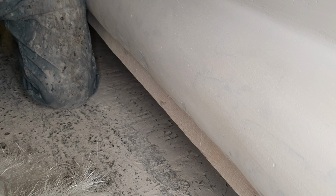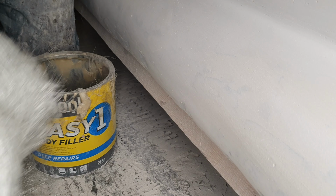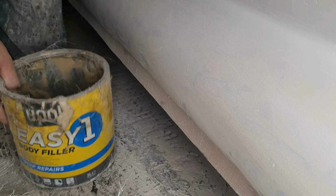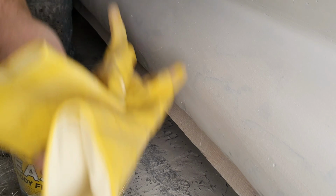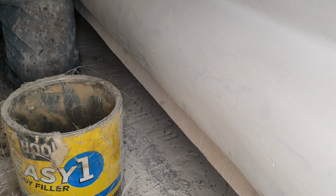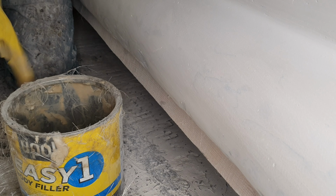So I thought I'd show you how to do some fiberglass. I've done this before, but I thought I'd give you a bit of a once over of what's what. The general gist is, you need some matting. I haven't got a huge amount, but it'll be enough for now. Need something to mix the resin in, and some decent gloves. In fact, I'll put them on now, because I'm going to need to do this first. Mix the resin with the activator, or the hardener, whatever you want to call it.